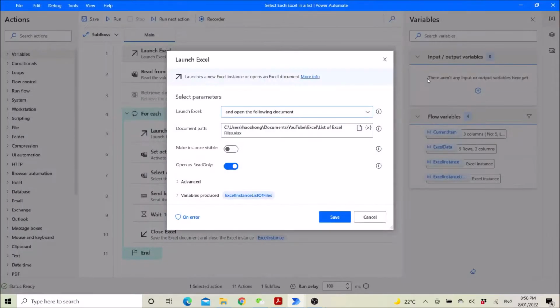Make sure you close this before you run. You can make the instance invisible, right? Open as read only because there's no need for you to open it and edit. Variables produced will be Excel instance list of files.